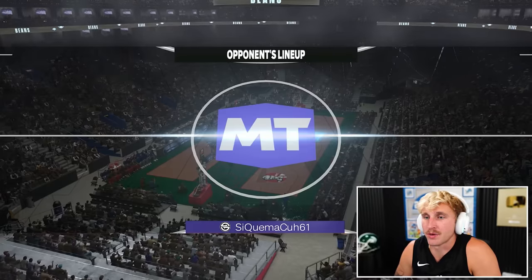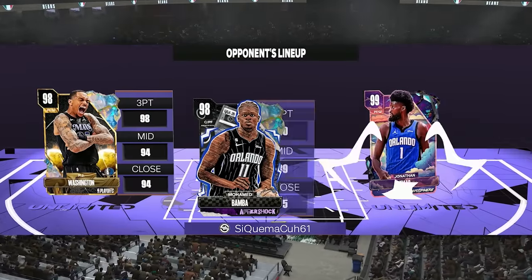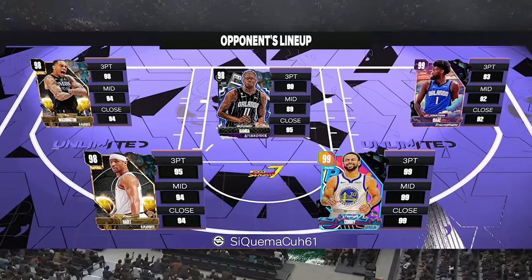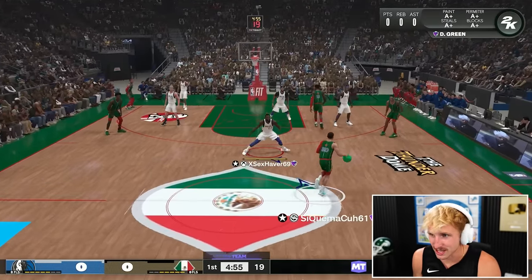Viva la Mexico. There's a 12-year-old in Spain right now, so happy to play 2K, and he's about to get his shit worked. Josh Hart, Steph Curry, PJ Washington, Mo Bamba, Jonathan Isaac. Yo, that Mo Bamba's ass. I know it firsthand. I can't wait to body him. Let's go, baby. Fuck. Bamba gets the tip. I have nightmares of this Steph Curry cooking me.